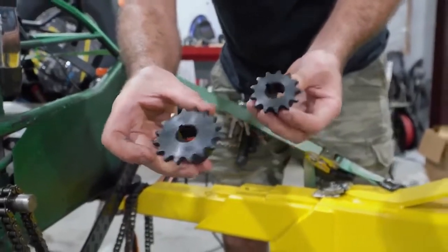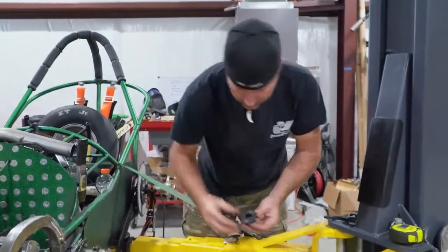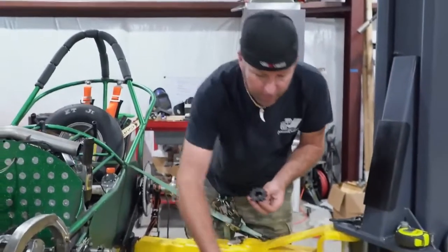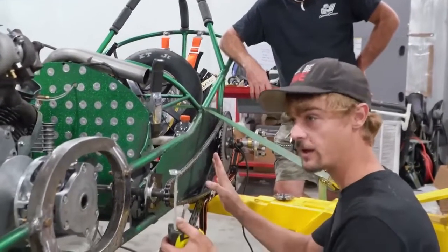Oh, wow, yeah. So, 16 to 13. Yeah, this gear was for 120, 130 miles per hour. We don't need to go that fast. Your butt dyno needs calibrating.